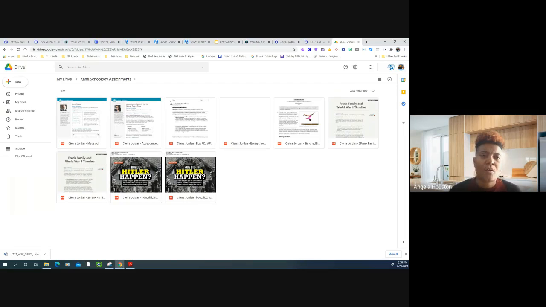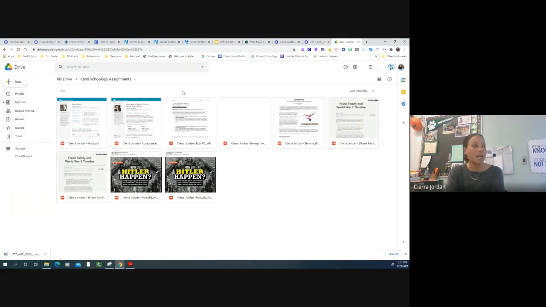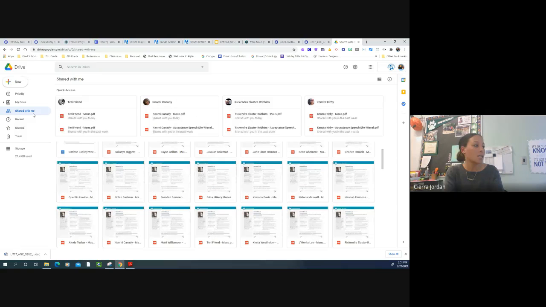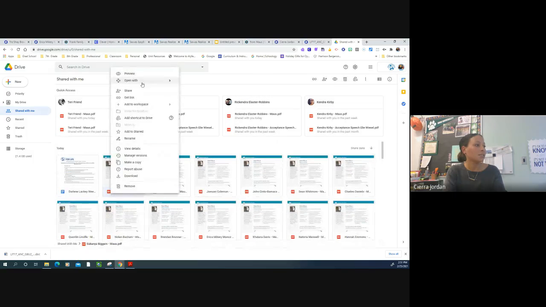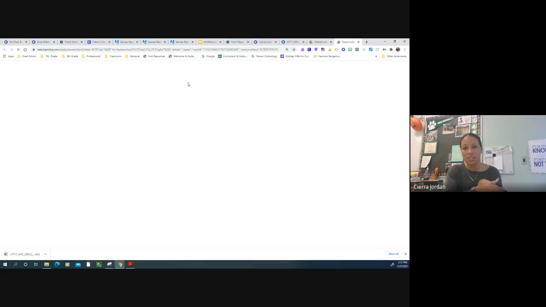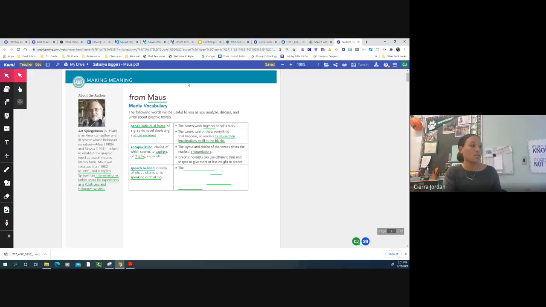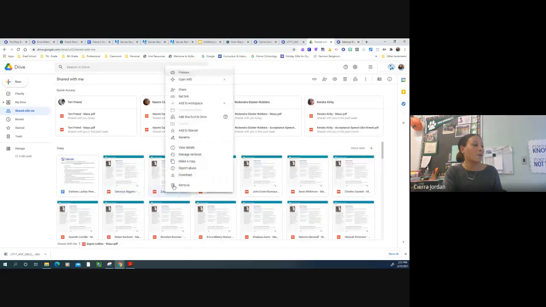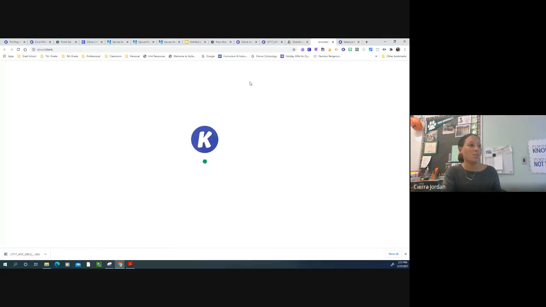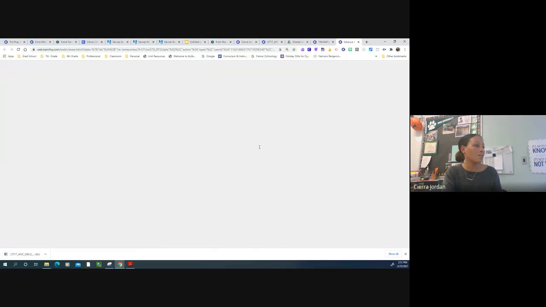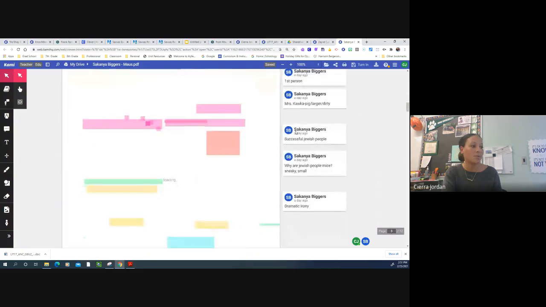How do you keep track of what each student is doing? So while we're working in real time, unfortunately, it's not going to pop up in Schoology the way it would if it was a Google Doc. But if you go to your shared with me, once a student opens it, you can just right click, open with Cami or annotate with Cami, and then it's going to take you to that student's document. So I have all my kids open them at the same time while they're doing their warm up, and then I just go through. It's a little tedious up front, but it's really worth it in the long run, because then you can see what every kid's working on, so you're getting the most out of your hour online. You just click through, and once it loads, I can see everything that they're doing as they're working with me.